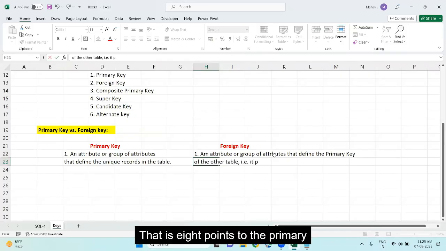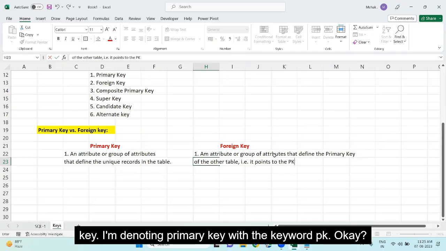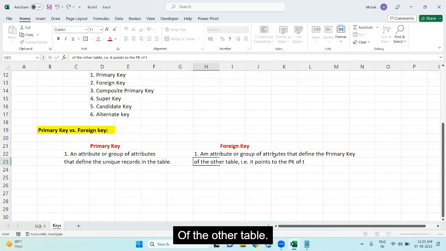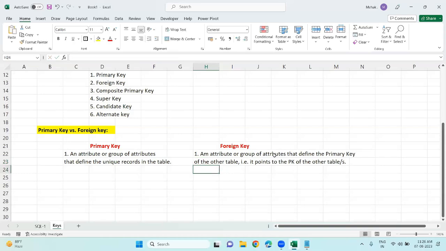That is, it points to the primary key. I'm denoting primary key with the keyword PK, okay, of the other table or tables.